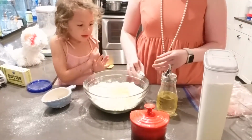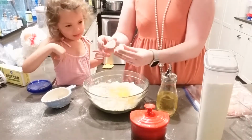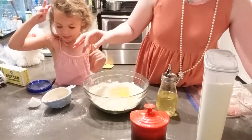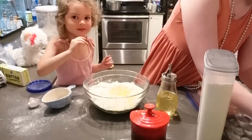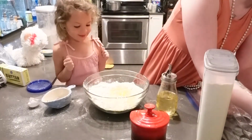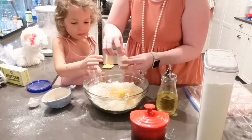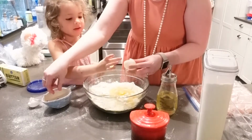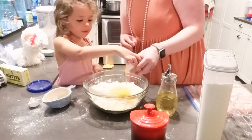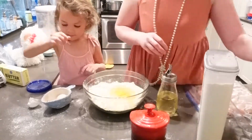Then I'm going to add in 2 eggs. So I'm going to do 1 egg. Sis is going to do the other egg, if I can get it out of the container. Hang on, everybody. Okay, Miss AJ, you're going to have to just crack it open here. I'm going to crack it open a little more on top. And then she can pour it. Pour it in. There we go. All right, we're actually going to add 1 more egg.